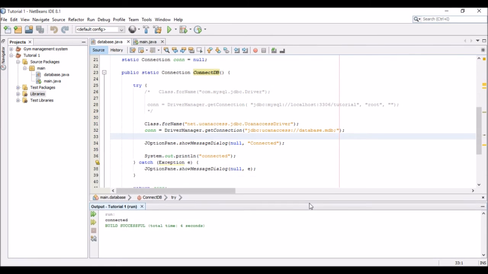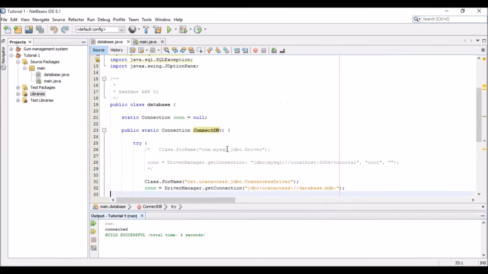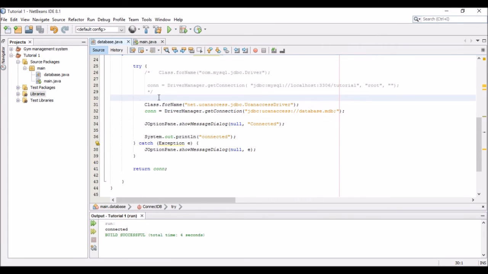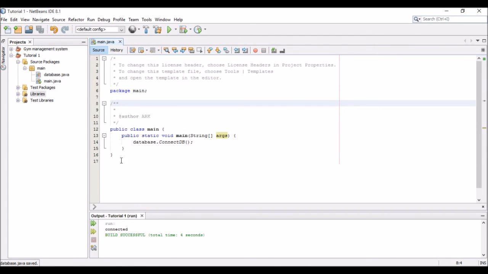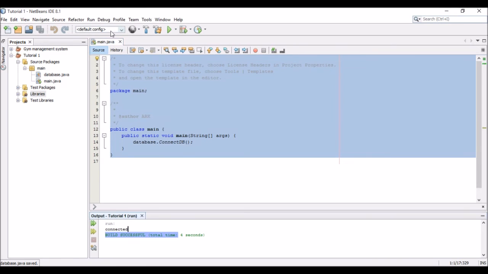Now you can use Access or MySQL, but I prefer using a MySQL database because for your project you will always need a heavyweight database. This is just for testing.